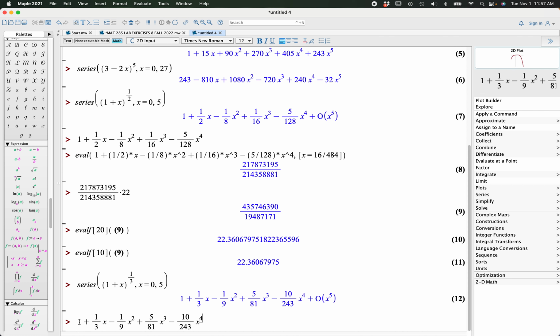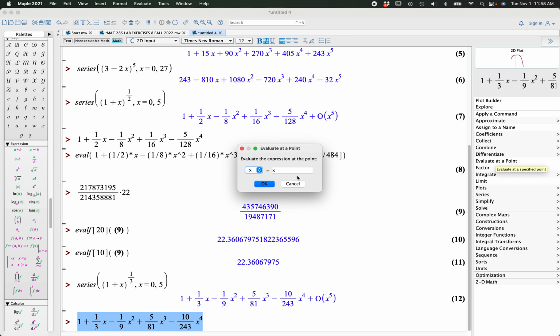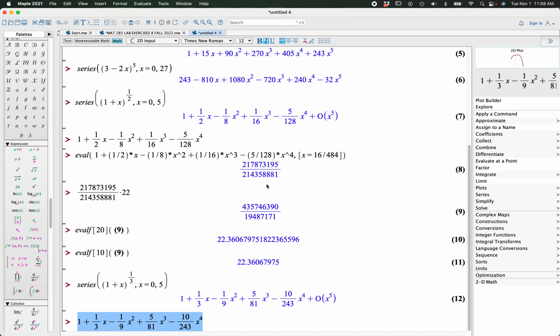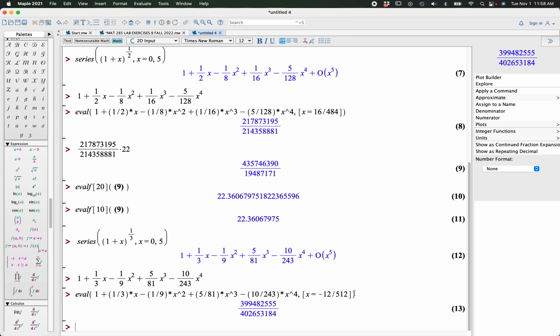What is going to happen in this case is that if I go with the nearest cube, I'm going to be evaluating at a point, and in this one, for x, I'm going to be 12 short of 512. You can write it as negative 12 over 512, or you could reduce the ratio, but I'm just going to do it this way. All right, so we have this number here.